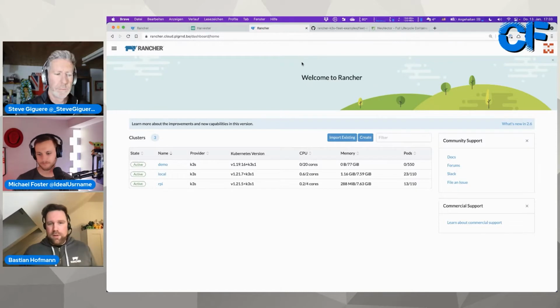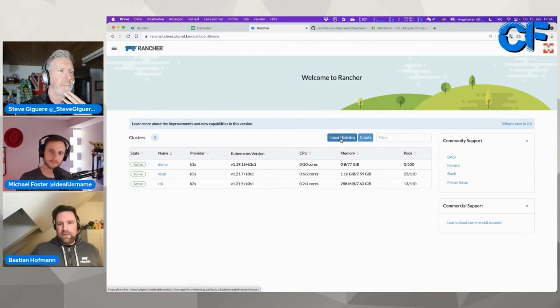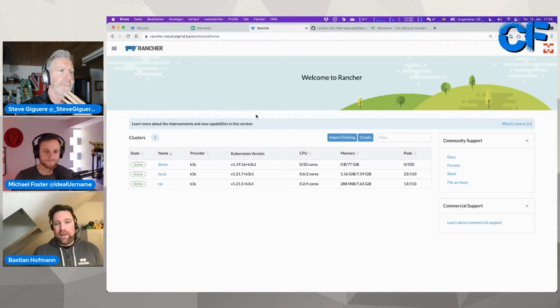So it could also be a Tanzu cluster, an OpenShift cluster, a cluster that you set up with kubeadm, or an AKS, EKS cluster, everything that speaks Kubernetes. And if it already exists, you can just import it. And then Rancher will generate you a small manifest that deploys an agent inside of your cluster, which connects back to Rancher. And then you can manage the whole cluster there. And if you want to get rid of Rancher again, you can also just delete the agent out of your cluster, and you have your standard vanilla Kubernetes cluster.